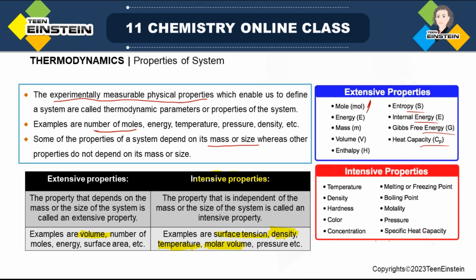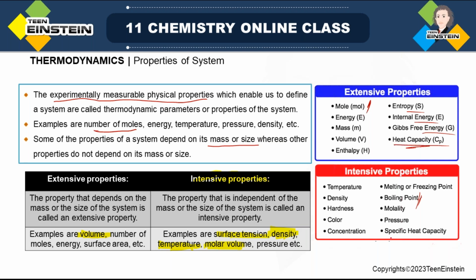Now look at intensive. Boiling point. Suppose you want to know the boiling point. You are just boiling water. What amount of water you are boiling is not important. Whether you have taken a small quantity of water or a large quantity of water, you can measure the boiling point. You don't need to know the size of the matter. Then color, concentration, density, etc.